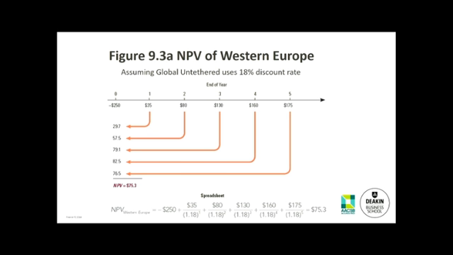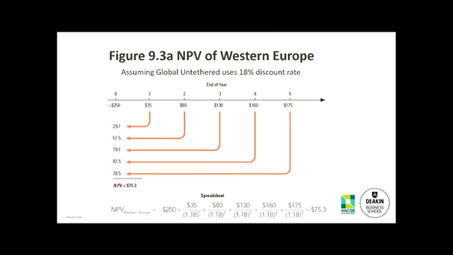Are you able to work out the discounted cash flow for each of them? Are you able to work out the present value for each of them? The present value for each of the cash flows to time 0, all you need to do is to discount each of them one by one, respectively. Am I right? To time 0. And then you have 5 cash flows. Once you have 5 discounted cash flows, present values, you sum them together, and then you minus the initial investment. And then you have a net present value. How much is it? 75.3 million. That's the net present value.